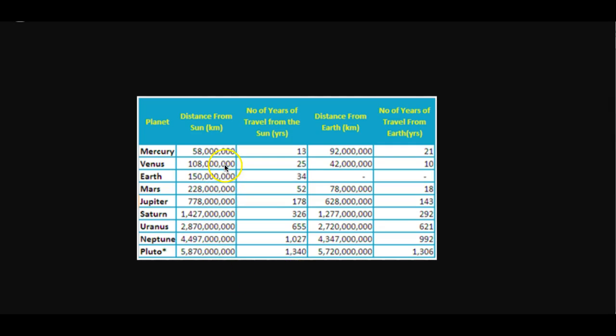As you can see, these are very big numbers. Mercury, being the closest planet to the sun, is 58 million kilometers away. So imagine if we were a scientist and we were into planets, you wouldn't be writing these large numbers all the time. That's where scientific notation comes in. We call these the basic numeral or the standard form of the number, and what we're going to do is convert it into scientific notation. So let's take Mercury as the very first example.